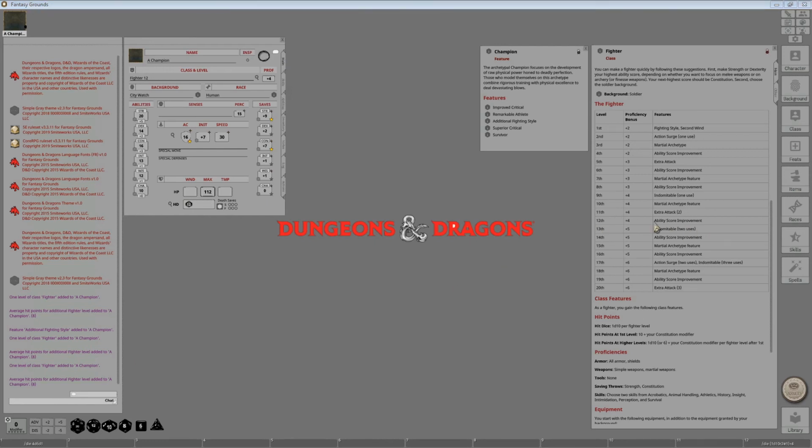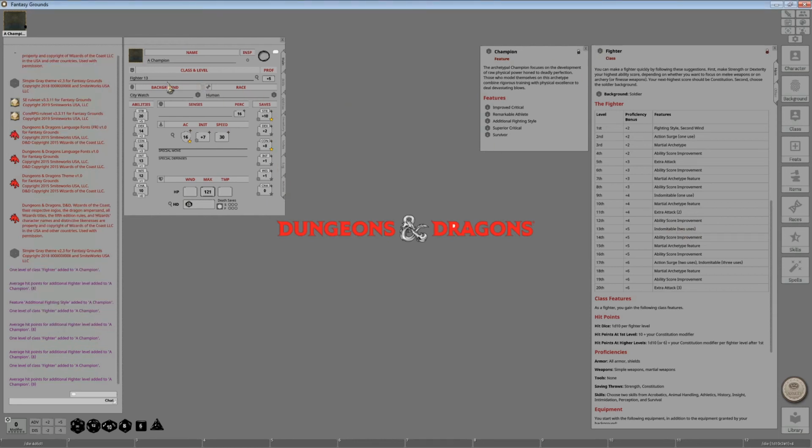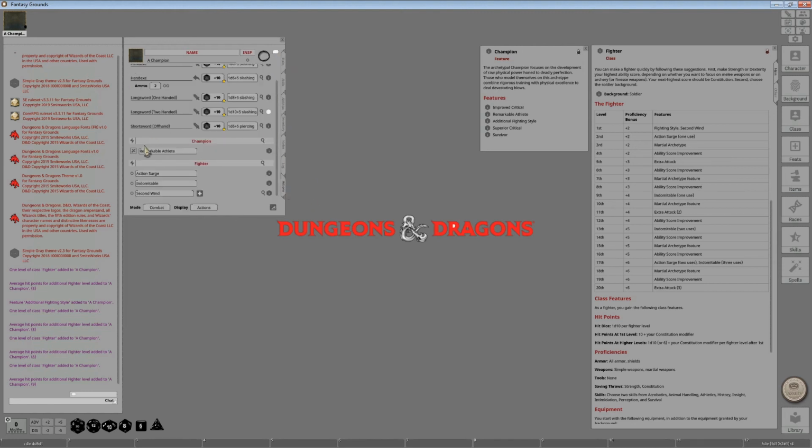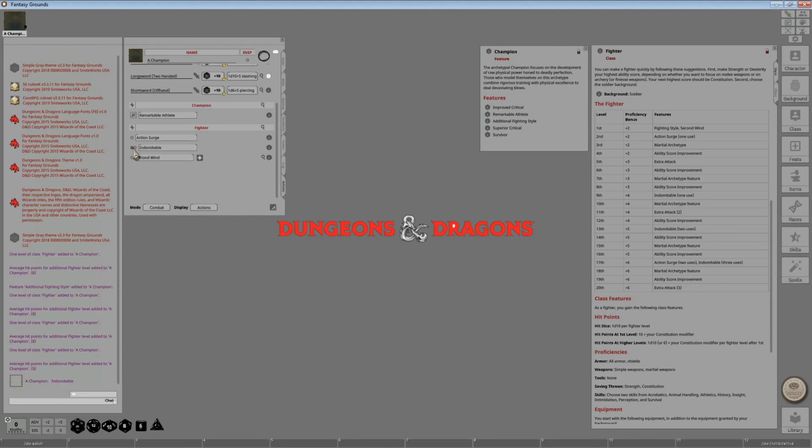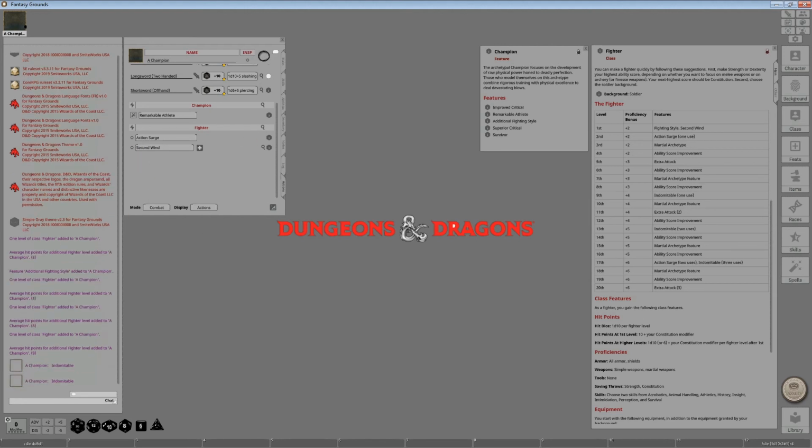Our next level is going to be level 13, and this is where we gain the ability to use Indomitable 2 times before we actually execute a long rest. So as promised, how you deal with that, so we now have level 13, we've applied our hit points. When it comes to Indomitable, you now want to switch this back to Preparation and set that to 2. And then flip it back, and you'll see that you now have 2 pips here. So I can now use this twice before I need to execute a long rest.